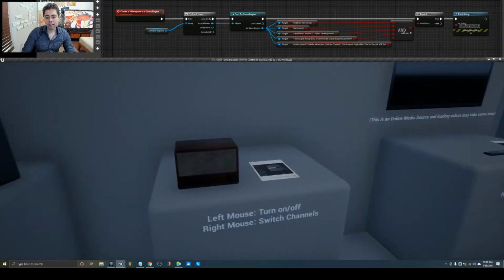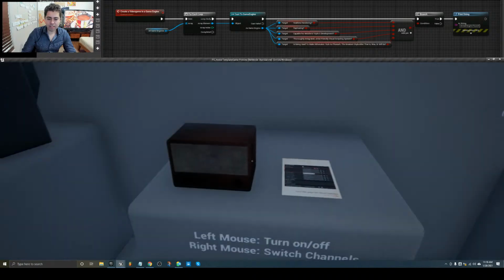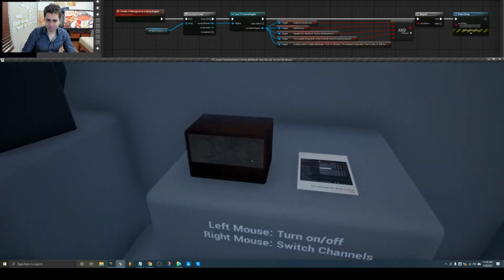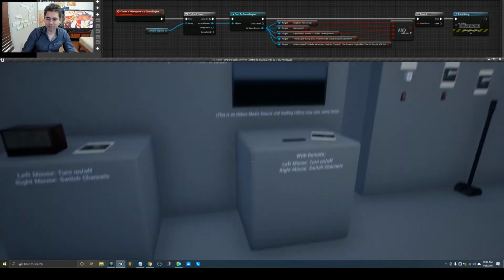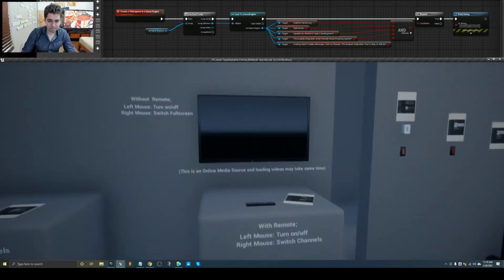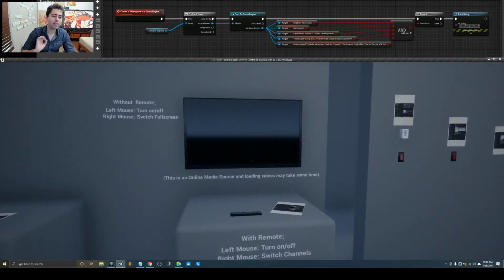All right. Left mouse turn on and off. This is a really highly rated thing on the marketplace. So, got radio, okay. Goes on and off. See, that isn't hard to program, you do a Boolean, play sound, but it's those little details that you don't necessarily do when you're jamming out. Like the fact that there's a little light that turns on when you're playing it. That's probably a glow material or something. It's those little details that you get from a really high quality, well-made template like this.